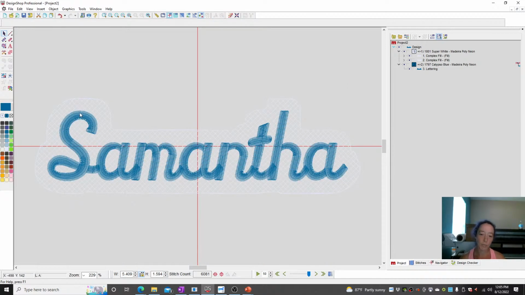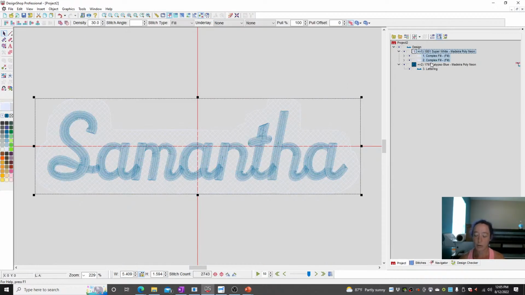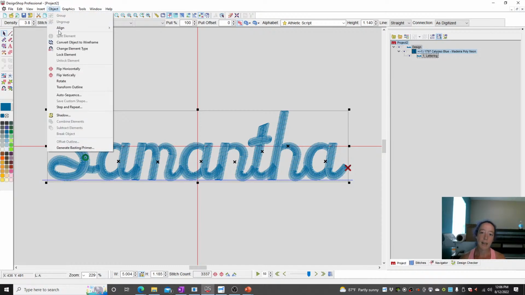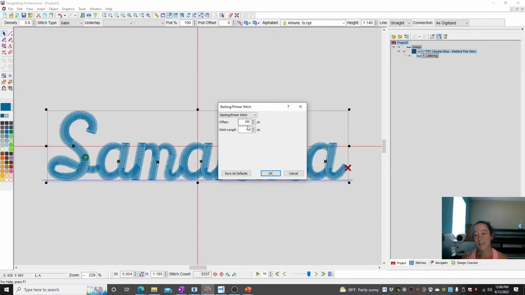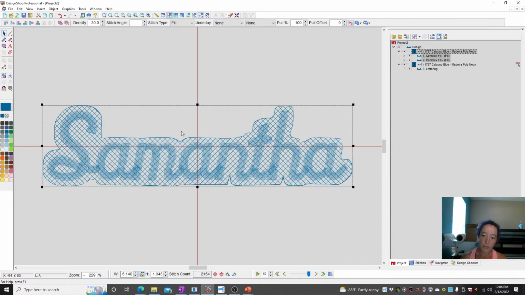Now let's say you like it closer to it. So this was a default of 50. If I delete that and again go object, generate primer and go to primer, let's make 20 points and say okay. That just sculpts it closer. So the smaller the number, the closer it gets to the text, the larger the number, the further away. What number is good? It's a personal preference.